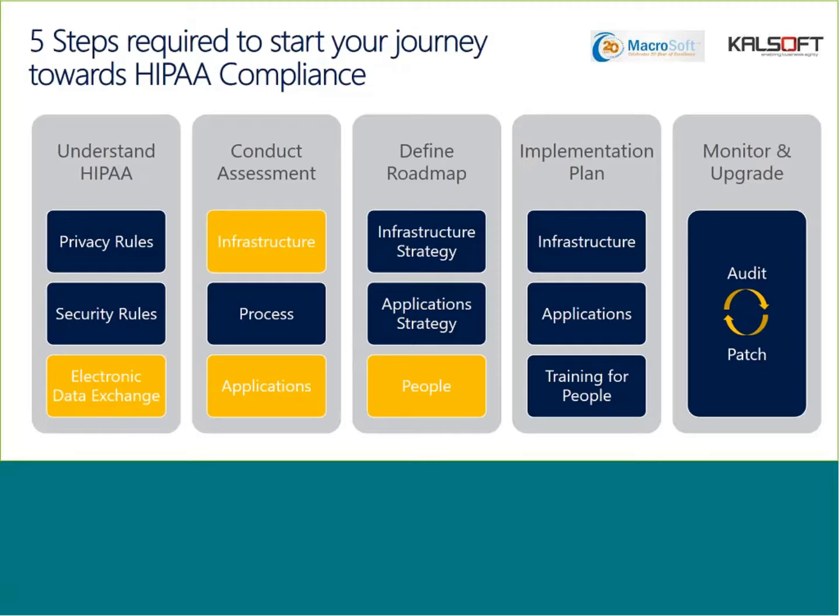Then you go with the implementation plan, where your implementation plan should not include only the application that runs an electronic medical record. It should include your infrastructure, your applications, and the training of the people. People training on the application is not enough. You have to train people on the process and knowledge of HIPAA. That is extremely important to be successful and ensure a HIPAA compliant environment.